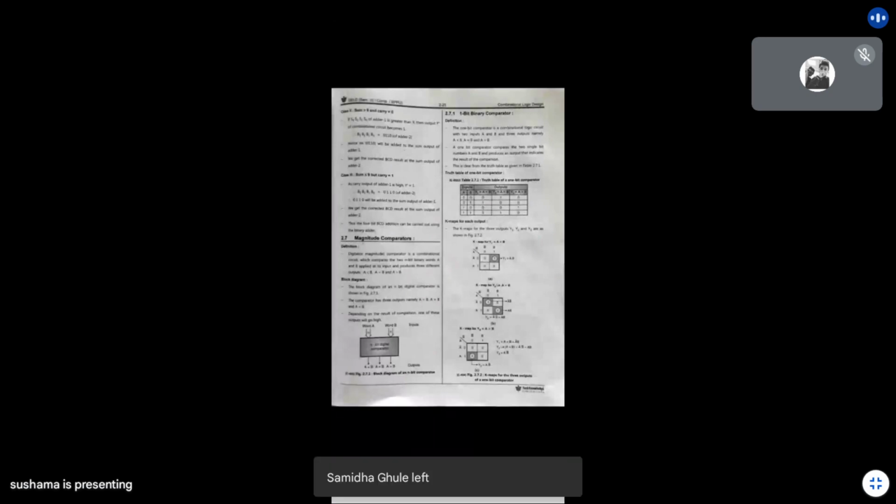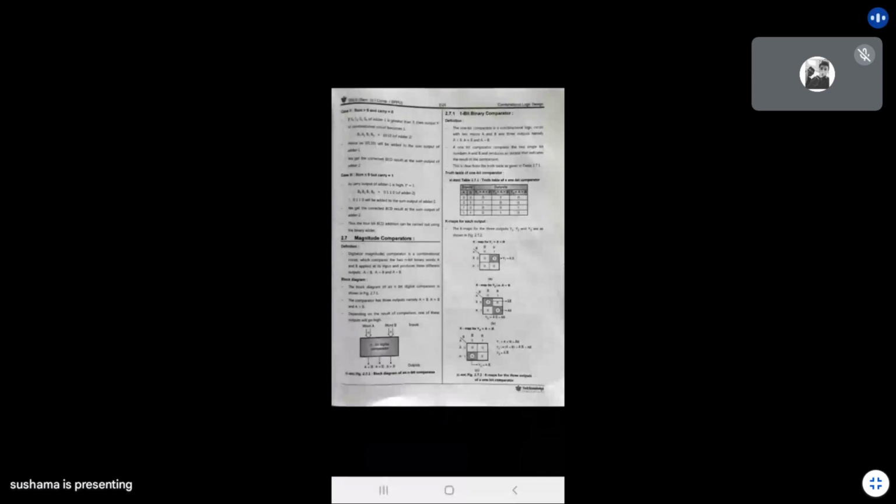While writing the individual equation, it is not quite difficult. See the horizontal line, see the vertical. What is the input? Here it is a bar, and for the first one it is a bar, and B is also B bar. So it is a bar b bar, and for the other one, what is the equation? That is A and B. So finally y2 is equal to a bar b bar plus ab. Did you understand the equation? Yes, ma'am.